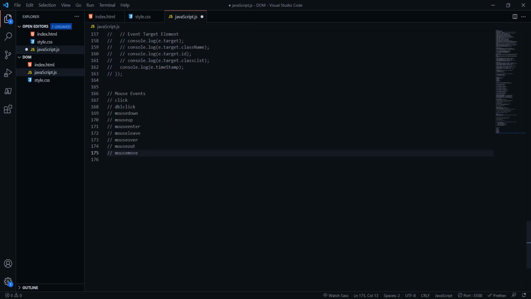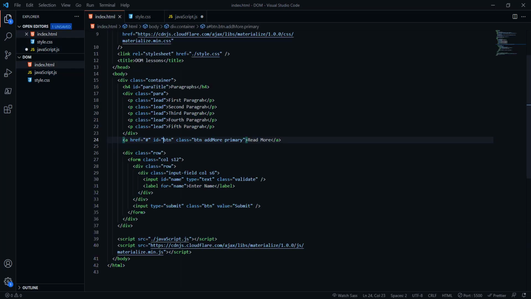In the next, we are going to see mouse events. It will have click, double click, mouse down, mouse up, mouse enter, mouse leave, mouse over, mouse out, and mouse move. Then we have class add more and id button.